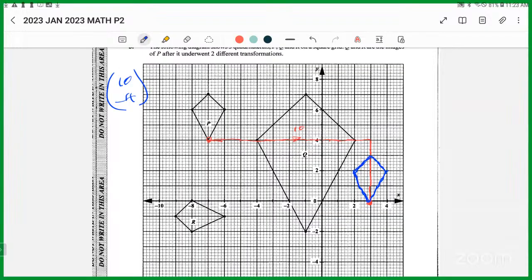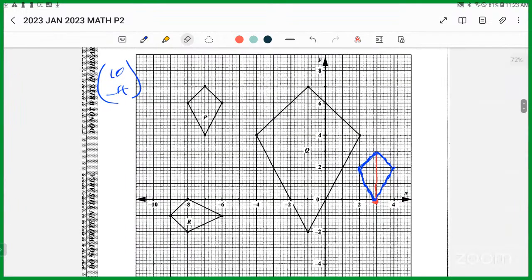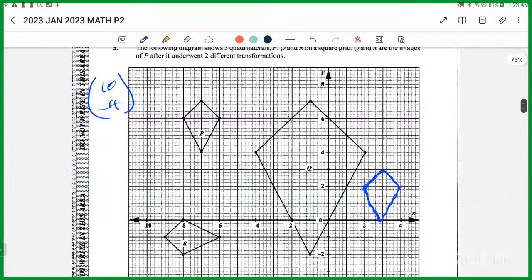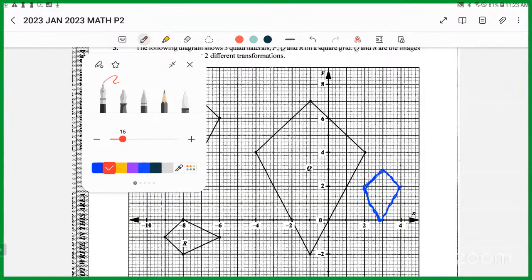So that is the shape. Maybe I should have used this point over to this top point. Let's do it. Let's take out the red and use the top point. So this construction is not in the middle of the diagram. Let's do it this way. Alright. So maybe I should have used this point. With the same thing, it doesn't really matter. If I was using this point, it's the same thing.